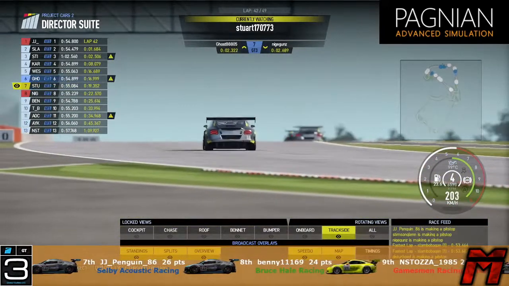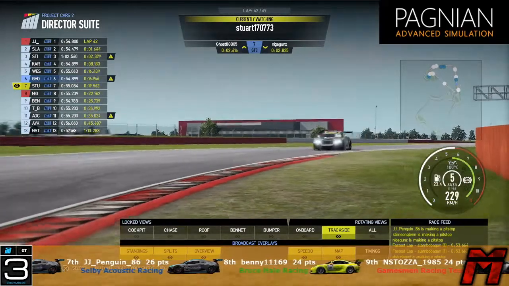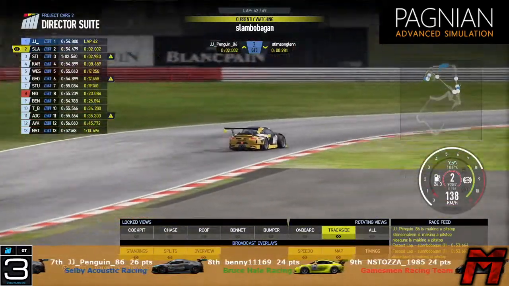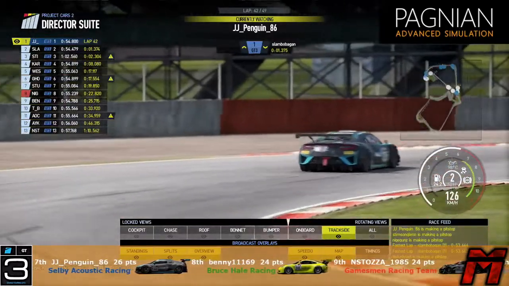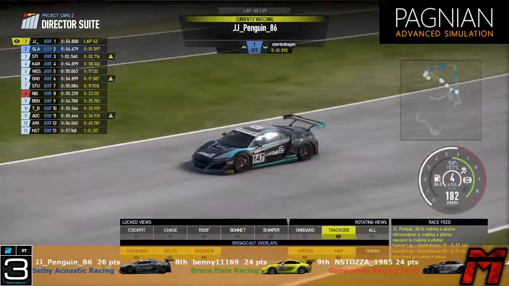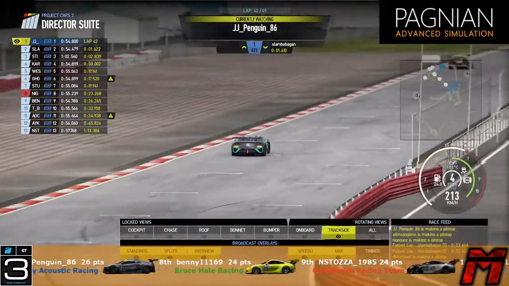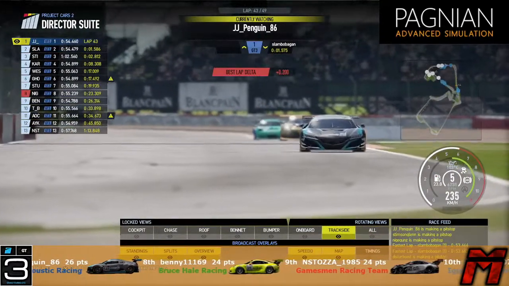So Stu is probably able to get back into the groove now as well, as Nige has to negotiate the lap traffic of Stoza now. Now go back up into the lead of this race, and it's Penguin who's taken the lead off of Stimson. He's been relegated back to P3. I'm sorry I haven't seen anything earlier, but this has really changed the outcome of this race in the later stages. Heading into lap 43 here for Penguin.